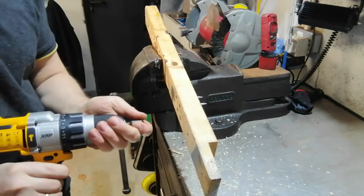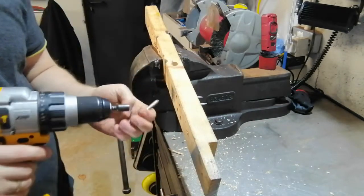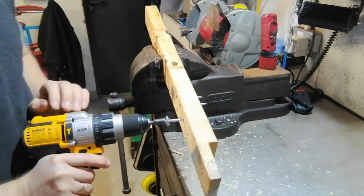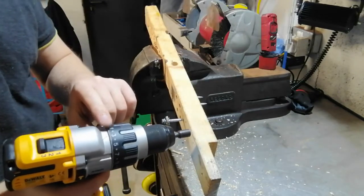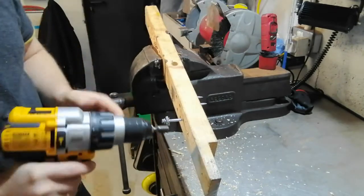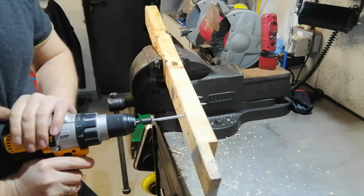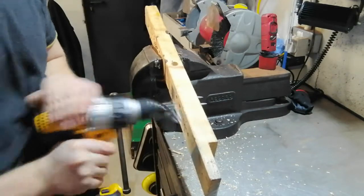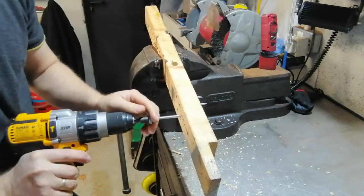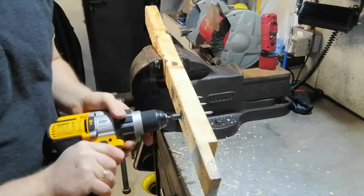Now 6 millimeter bolt. Stops itself again because I got setting number 3. I will put on 8. I will unscrew and put in another place. Maybe in here. Whoa, sorry. So easy, like you can see.